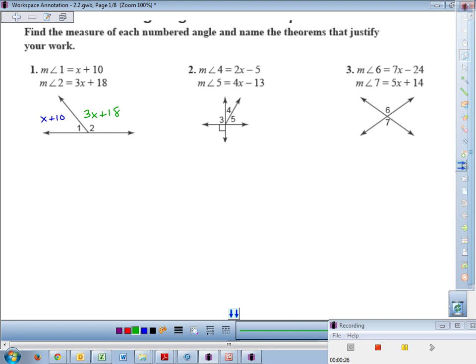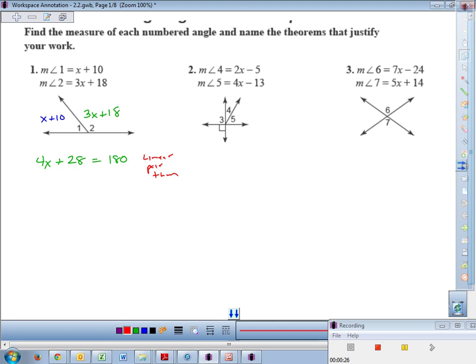What should we do with those if they are a linear pair? Set them equal to each other is what a bunch of people say. Folks, we have to learn that. We add them together and set it equal to 180. So how many x's do I have? 4x. How many constants? 28. That will equal 180. Justify it right away. We did a bad job of justifying next to the equation. What is our justification for this situation? The linear pair theorem says that's why we can write that equation.